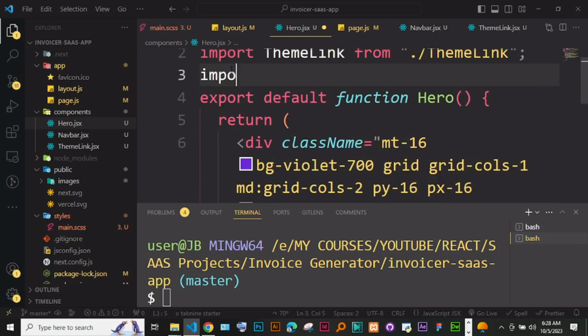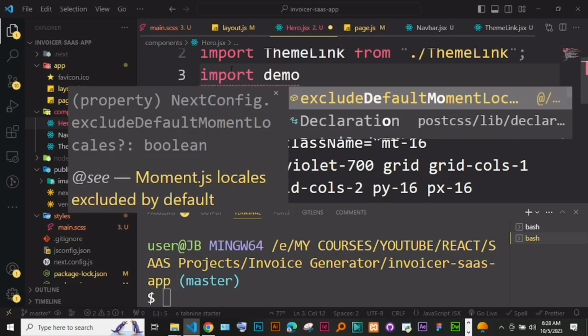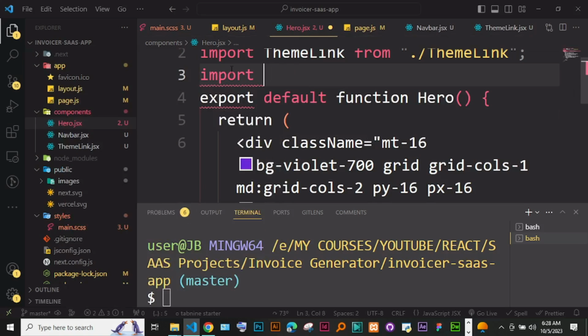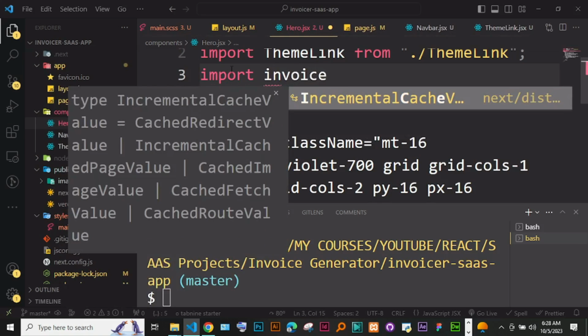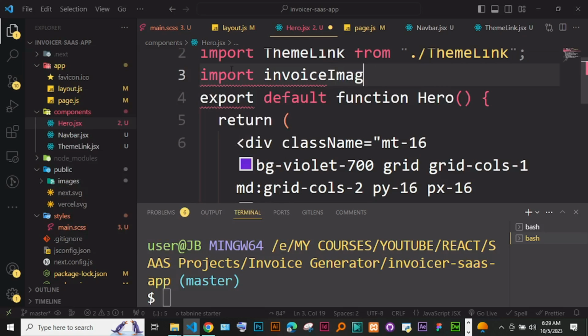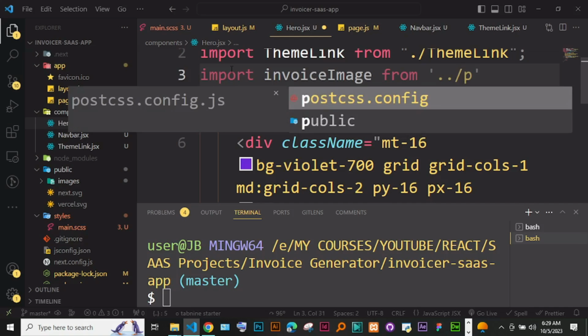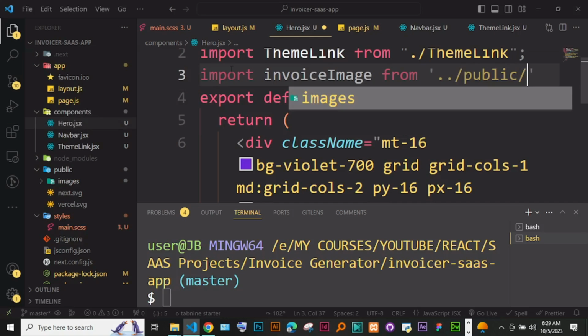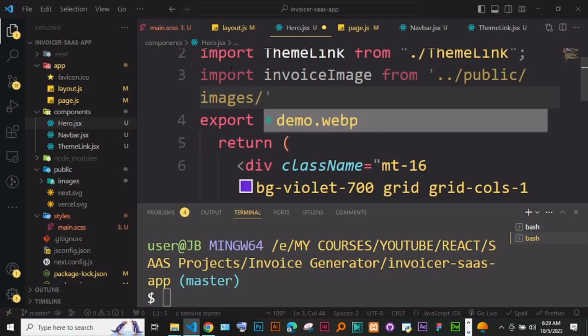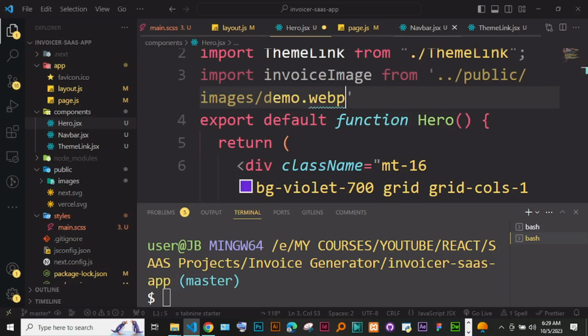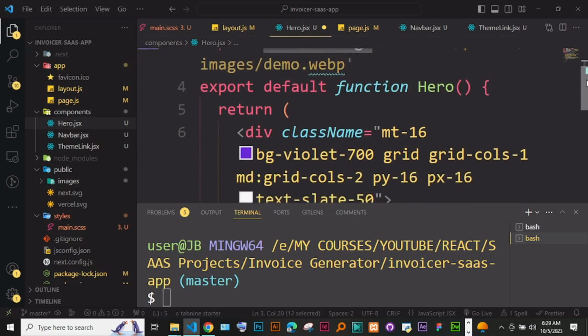So import, and we can just say maybe invoice image from, and we can just start doing this public images and that. So just use this image. Okay, you can just go ahead and use this image now.